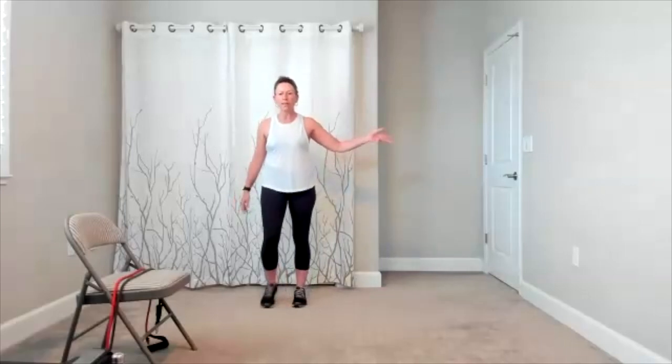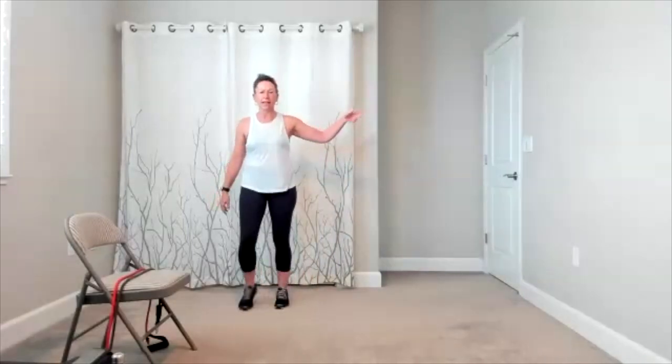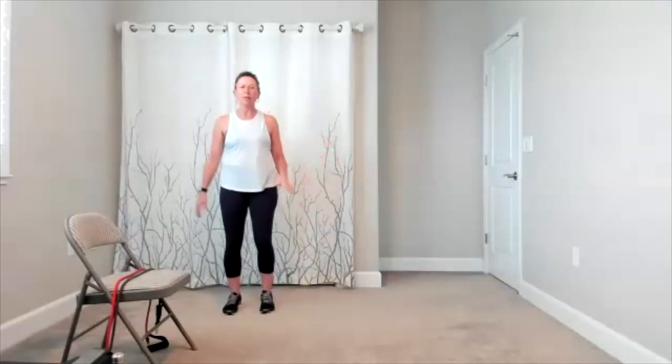You can shake it out. Take a little march right here. Now we're going to do three little different versions of cardio moves. One of them is going to be a double step touch to the side. So when you're ready, give yourself space, and we're going to do our little double step touch. We're gonna hang out here for 45 seconds.